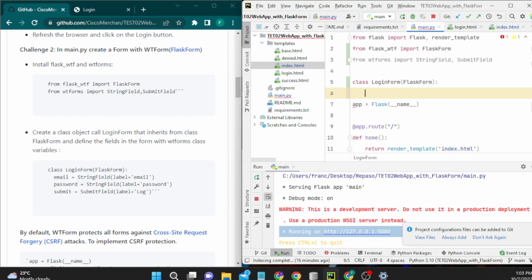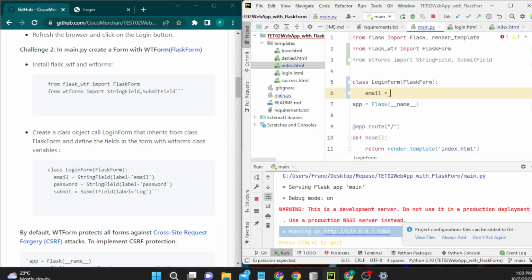Okay, so now we are going to create our fields. Those fields in the form are defined as a class variable, and each class variable is assigned an object associated with the field type. In this case, email.